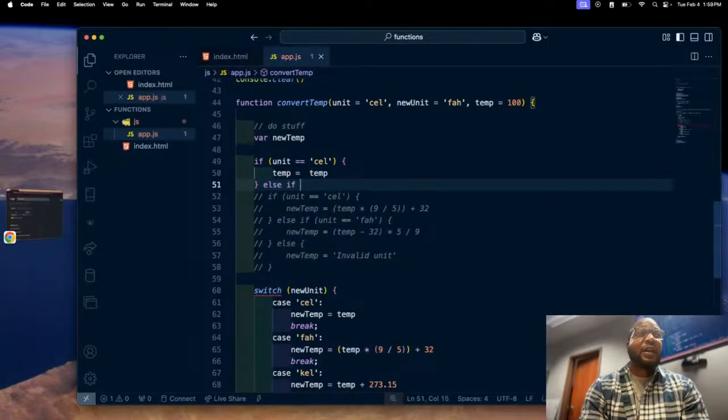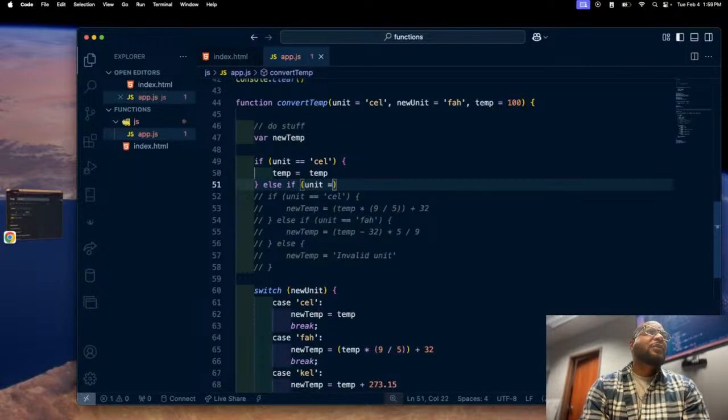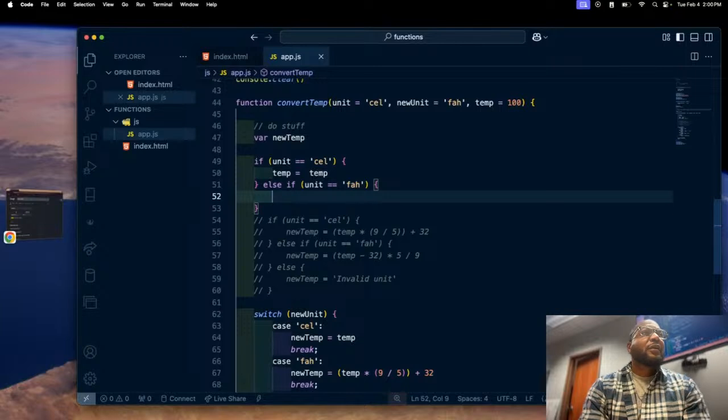Else, if let's say unit is equal to phi, then I want to take that and convert that to Celsius, which would be what, like say temp would get, no.